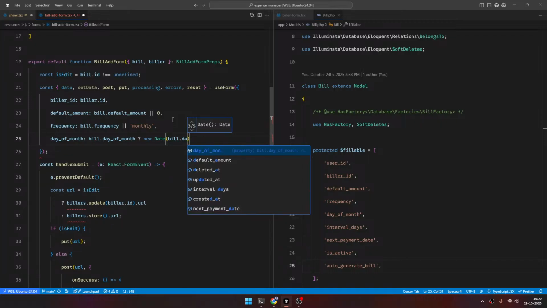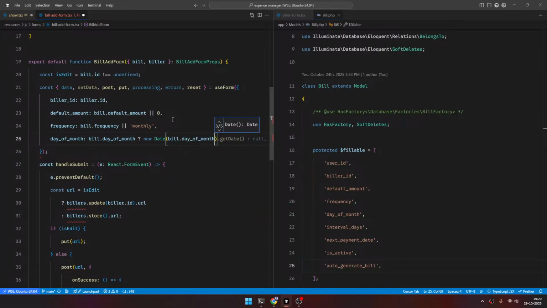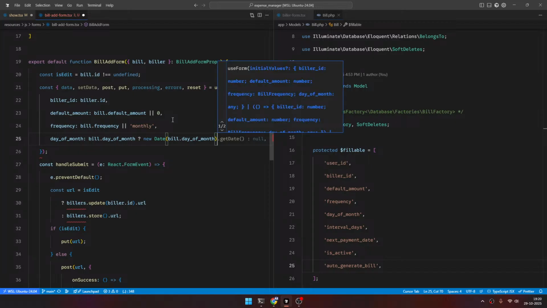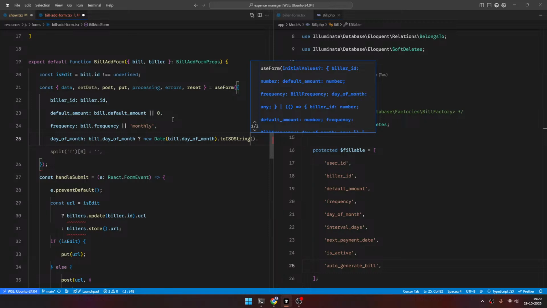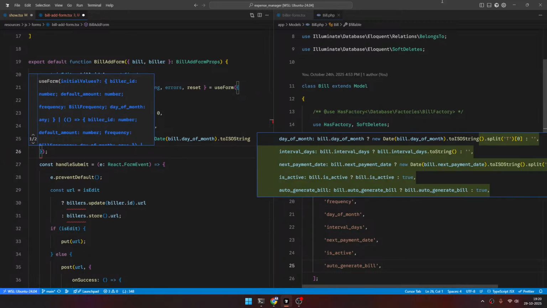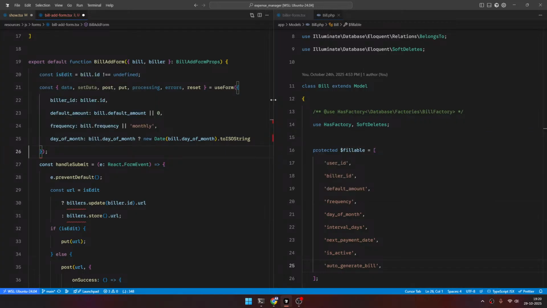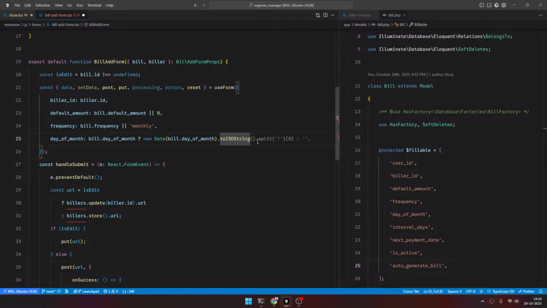No, day of the month. And I always get confused. So this is the date object, and I can do toISOString. This is a method. Split by T, and then index 0. Yeah, perfect. This is what I wanted.